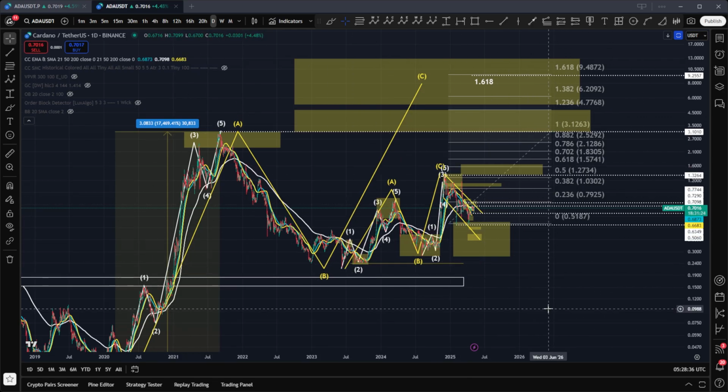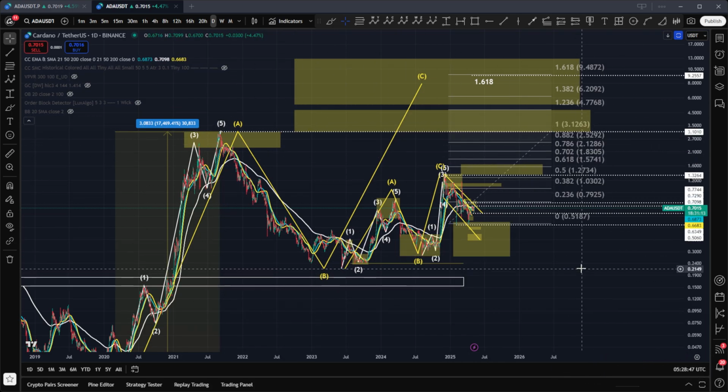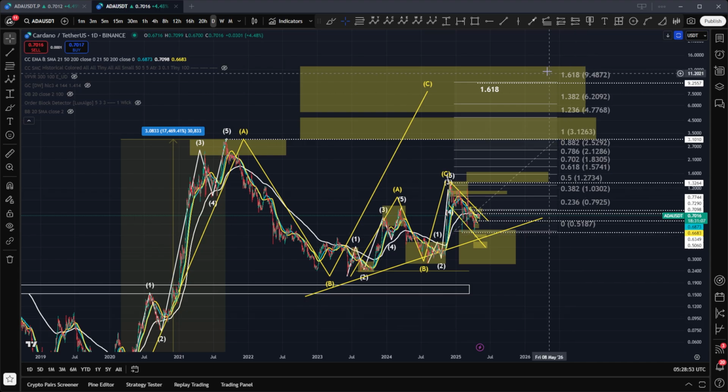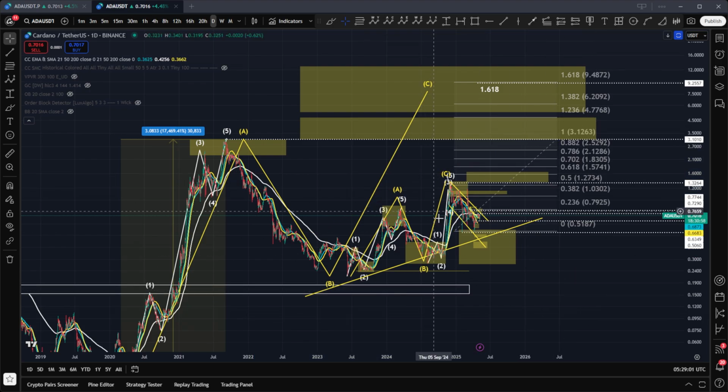And so understanding the psychology, which is what Elliott Wave tries to do for us, understanding the supply and demand metrics and understanding the fundamentals of a project, right, are all critically important. You can't just take a look at the price chart, draw in a fancy line and say, look, we've got higher lows and we've got higher highs. We're super bullish. The magical internet money is going to continue printing, right? That's very unrealistic, right?